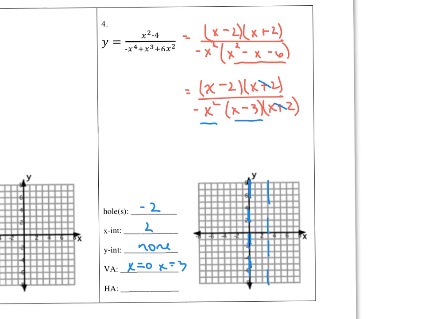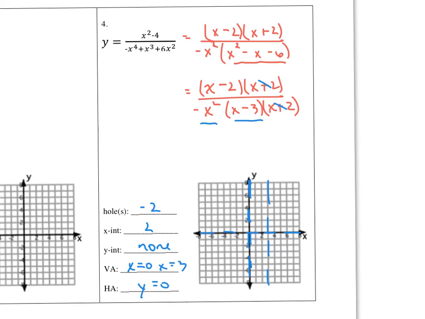And then horizontal asymptote, reminder on this one, we should end up with a y equal to 0, and the reason for that one is because remember that the degree of the numerator is less than the degree of the denominator, giving us y equal to 0 for our horizontal asymptote. All right, we're going to go ahead and graph this and take a look at what this looks like.